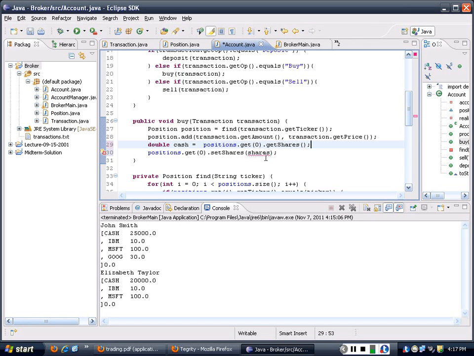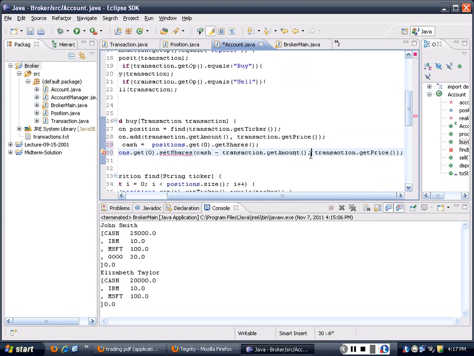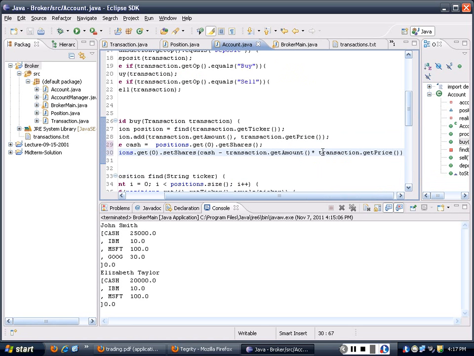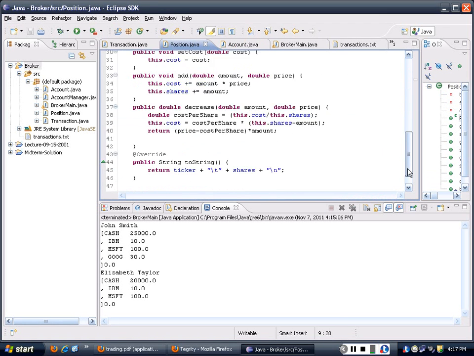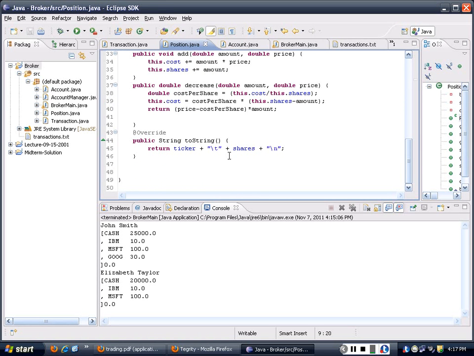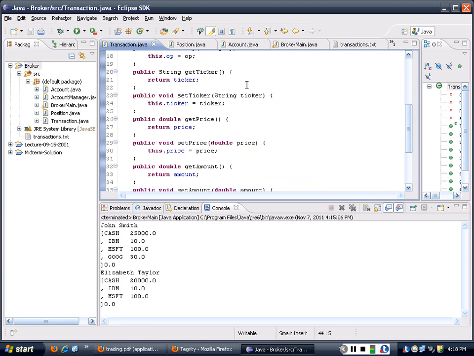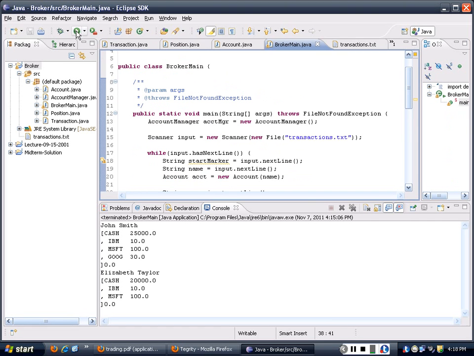Okay, and then when you set the shares, it will be cash minus these two. Now for each of the partitions, when you try to output, that's the shares, and that will be fine. Now come back, do it again.